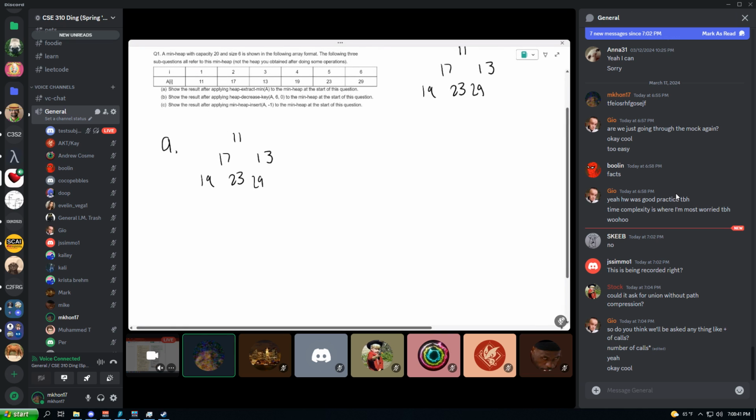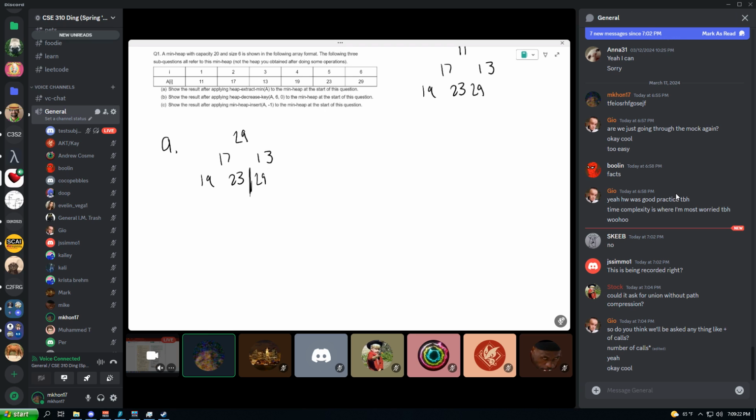So what I'm going to do is this, right? It's a heap extract min, so theoretically 11 gets stored outside somewhere because that's what was supposed to happen. Then 29 replaces the 11 there. Once that happens, the heap size is going to be subtracted by 1. So it was originally 6, but now it's only going to be 5, meaning this number on the right of that line is out of the heap now. Okay? Once that is done, then we have to do min heapify, so I'm going to do that.